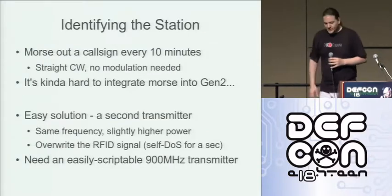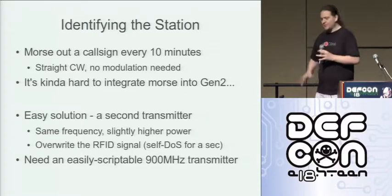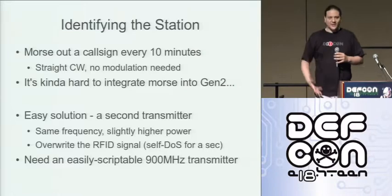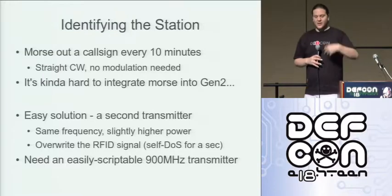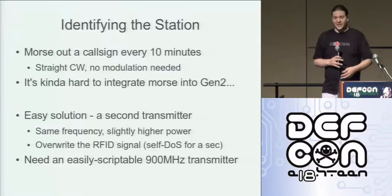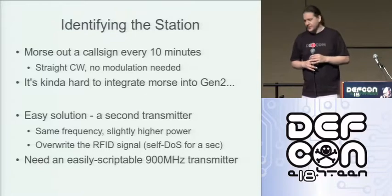So we've got frequency control now. We know what channel we're on. We've got stability over what frequency we're transmitting at. So we need a way to identify the station. Well, identifying in ham radio terms is really quite simple. It's just a question of Morse coding out a call sign every 10 minutes. Straight carrier wave, no modulation. You can modulate it if you want, but if you just want to treat it as carrier wave, you're perfectly fine doing so.